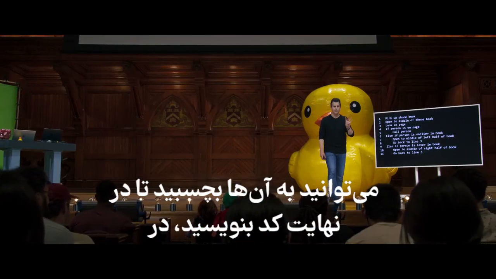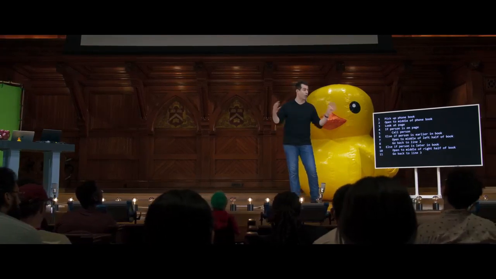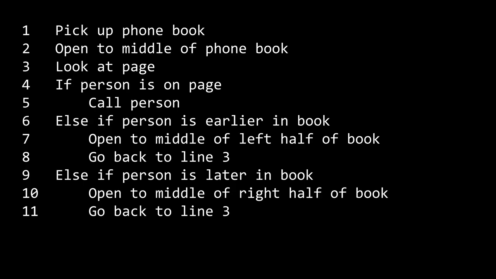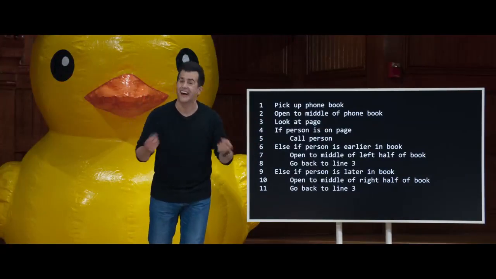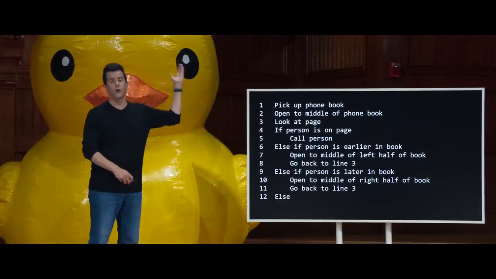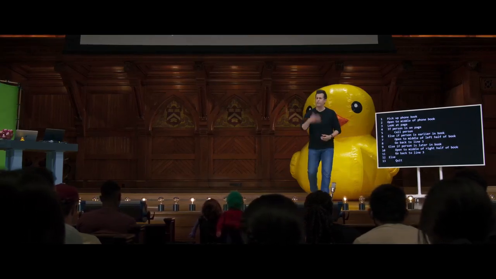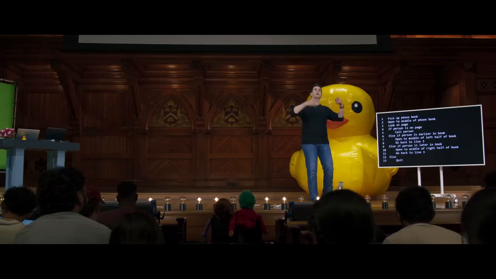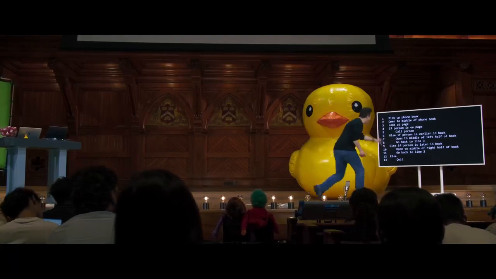But there's a fourth possibility, and it's failure to realize sometimes that there's other possible outcomes that make computers crash or spinning beach balls or the like if a programmer doesn't anticipate some situation. What's the fourth possible situation when looking for John Harvard? If they're not in the book at all, and indeed, I might get to the very last page and John Harvard's not even on that one, I'd better handle that and say else, like kind of as a catch-all, just quit altogether. And truly, often your Macs, PCs, phones, when they freeze, or again, spinning beach ball or the like, and just weird things happen, that's just because some human made a dumb mistake and they didn't realize that you could somehow get your phone or your laptop into a configuration that they didn't anticipate. So we're going to try to handle that here.